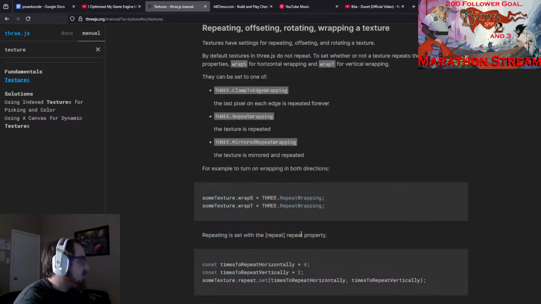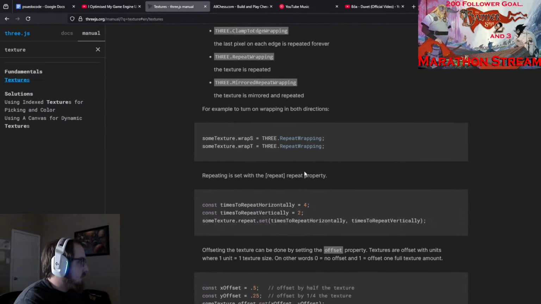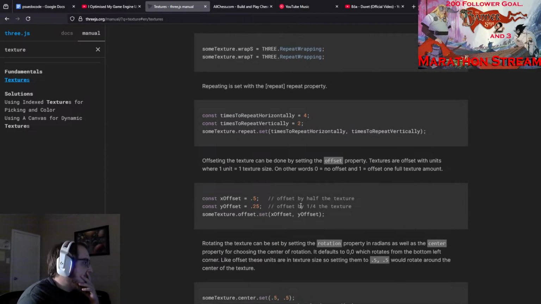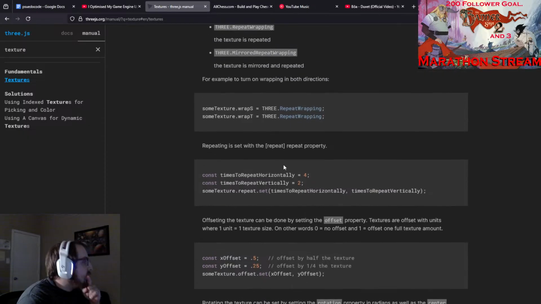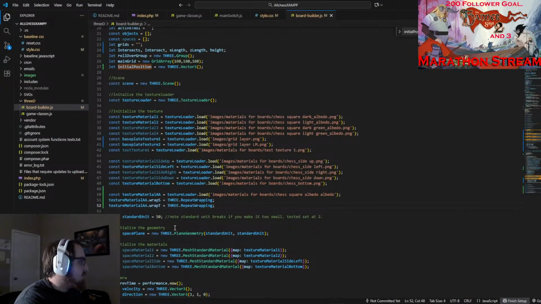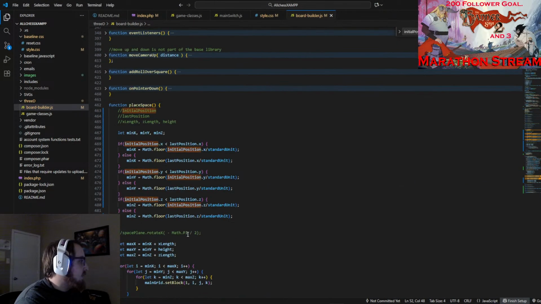Okay, now how to get it sized correctly. Times to repeat horizontally, times to repeat vertically. Okay. So this will be dot repeat dot set in texture material AA, and that will be down here.